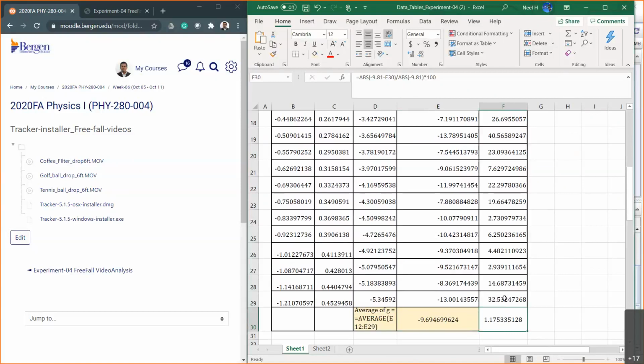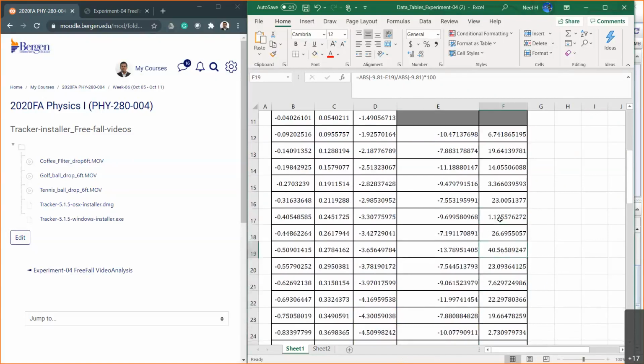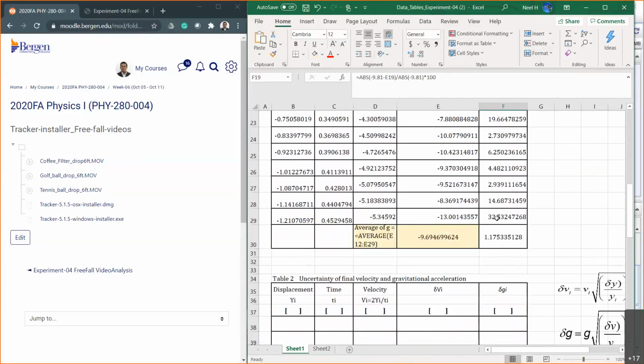On the other hand, if you go to a different point, you will see large error. You can see this point is 32% error, extremely bad. And the previous point, 14% error. And then I have even 40% error somewhere. That's okay. We are interested in the average, okay? As long as your average is good, nothing to worry. Question.